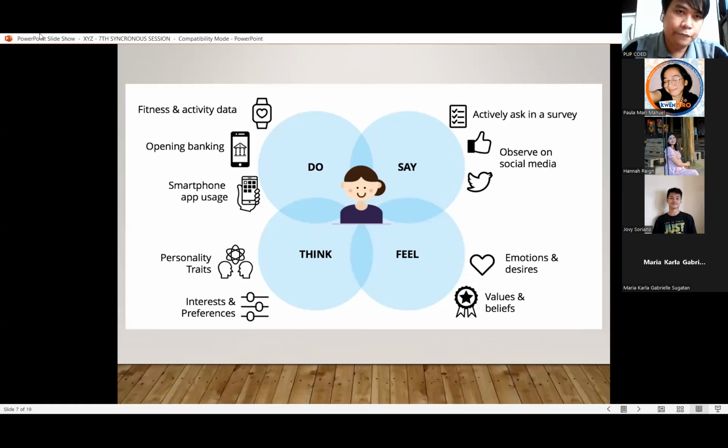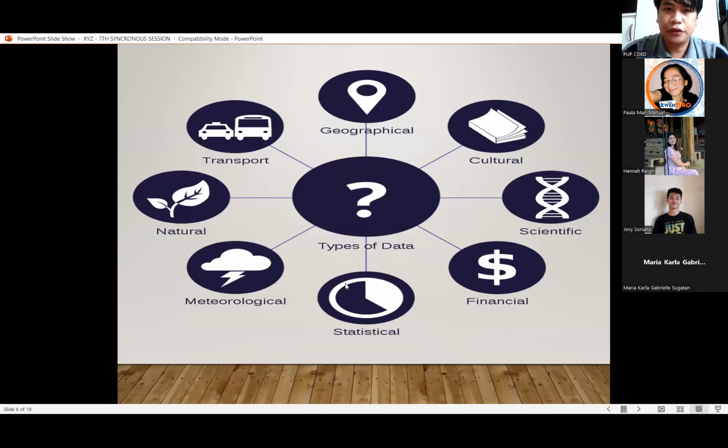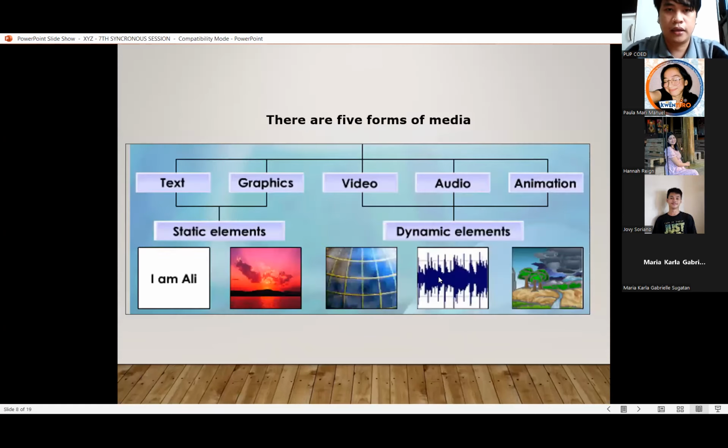Can you give me a thumbs up if the use of particular media is very useful, not just for your personal use, but also for professional use in different fields of industry, such as geographical, cultural, scientific, financial, statistical, meteorological, and different industries that we might be able to use it in. Okay, very good. Now, here are the different types of media that we need to be familiar with or very expert in. As Shinela said, we should become experts in these different types of media.